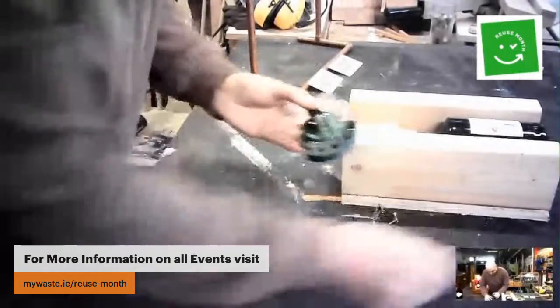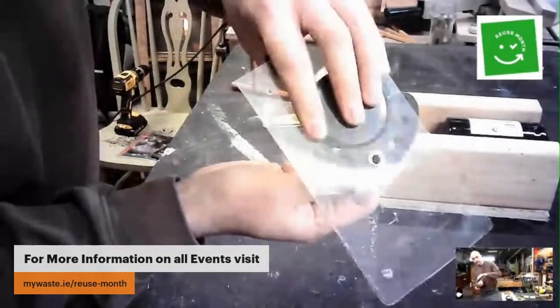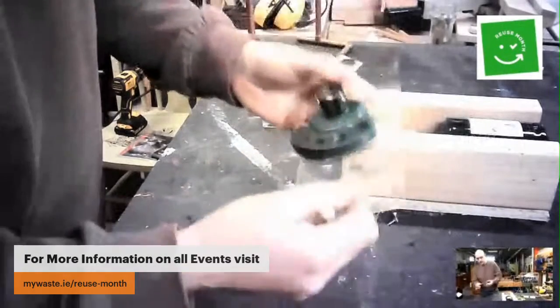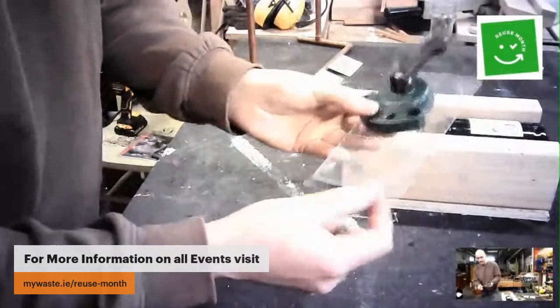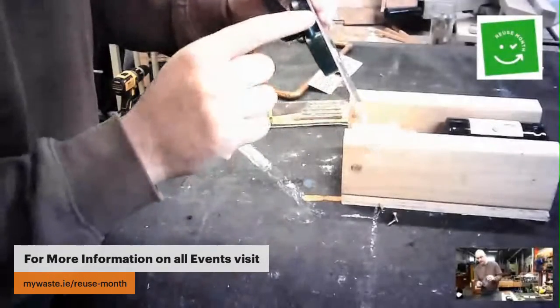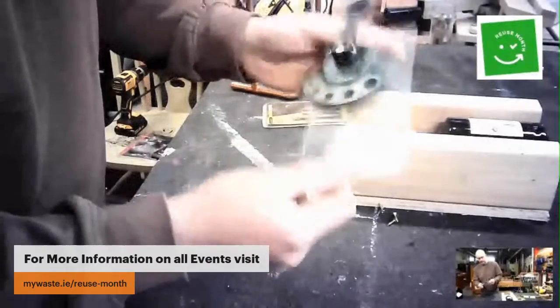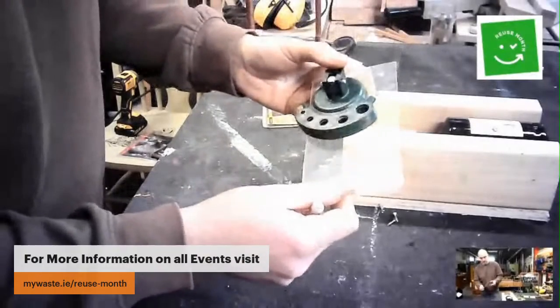Happy enough with that. And you can just try with the drill bit loose, make sure it goes through okay. You can see there it's working quite well. So that's just going to give you a nice base to drill your bottle from. As I said, it's not the strongest perspex in the world. If you had a thicker piece than I've got here, this is probably 1 or 2 mil or 1.5 mil, that would probably be better. This is all I had at the time, so I was just using what I had.